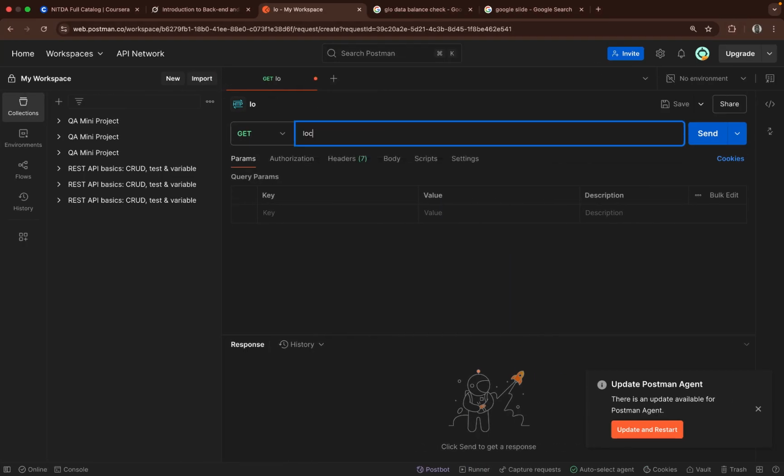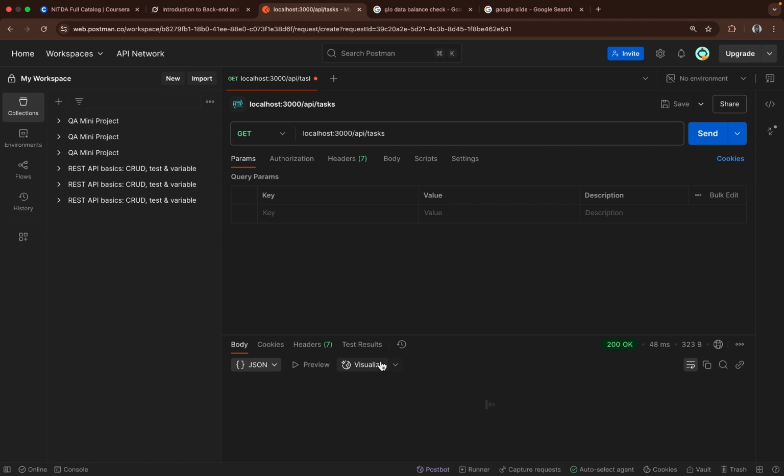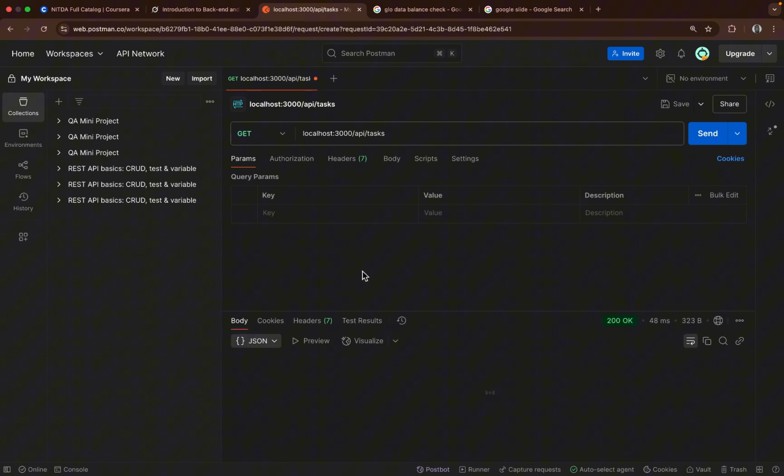So localhost:3000/api/tags. Definitely when we run the get, we would have our results shown, which is the initial tags we created.